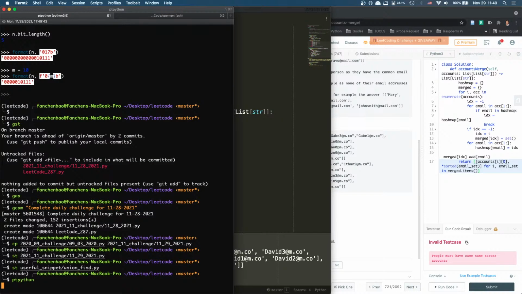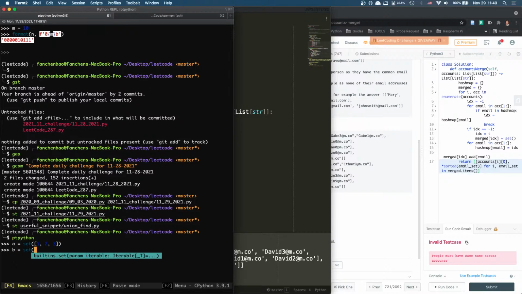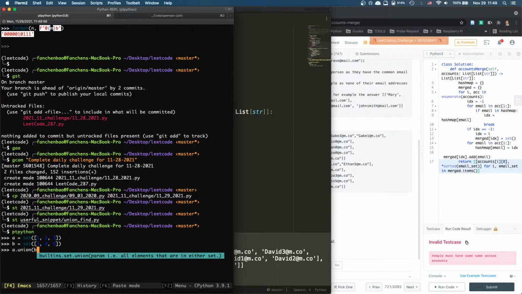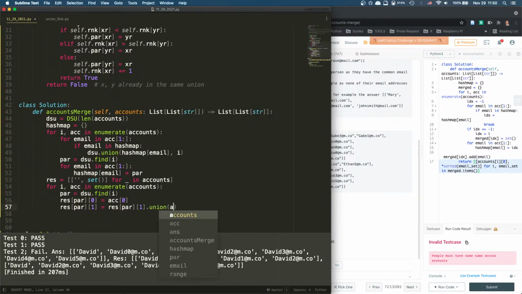Does union A equals set 1, 2, 3, B equals set, let's say 3, 4, 5, A dot union B is a new thing. So we're gonna say this equals res parent 1 dot union AC set ACC1, right? And we'll blah blah blah, we're done.